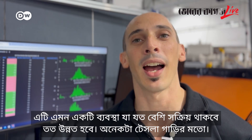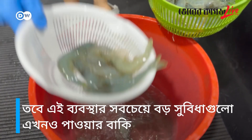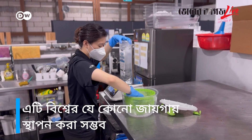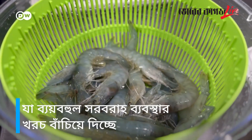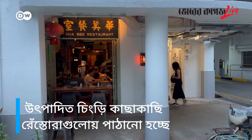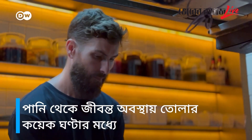This is a system that the more it runs, the better it gets — a bit like a Tesla car. The price of the shrimp is already competitive, but the system's biggest advantage is yet to come: it can be set up anywhere in the world, eliminating the cost of expensive supply chains. This batch is being sent out to restaurants near the city just hours after the shrimp come out of the water.